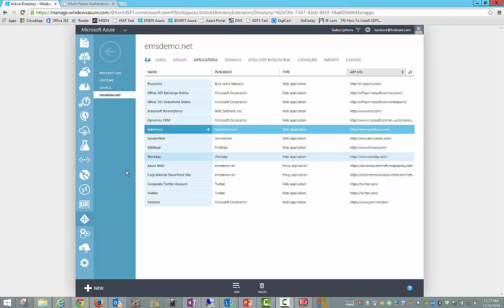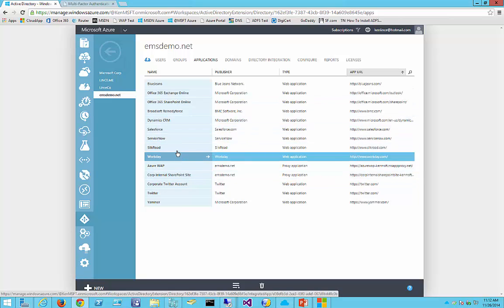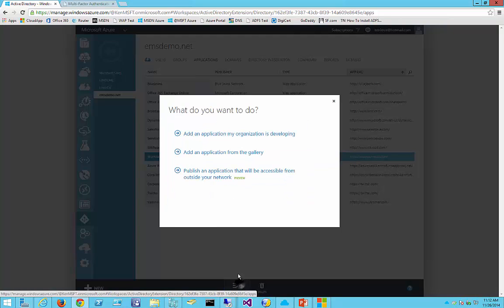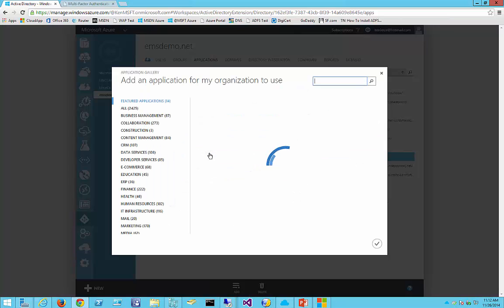All right, so before we bounce out of the Azure portal, I want to show you guys our application gallery and how you add applications in here and how you manage things like Salesforce and Workday. And then the next section that we'll go to will really be focused on the application discovery piece of this. We've got a really nice tool called the Cloud App Discovery tool that will give you insight into how your users are connecting to these SaaS applications, so that you can figure out what applications you want to make available in the Access portal and how you want to make those applications available. So the last option here, we talked about the Web Application Proxy. The last option here is the application gallery.